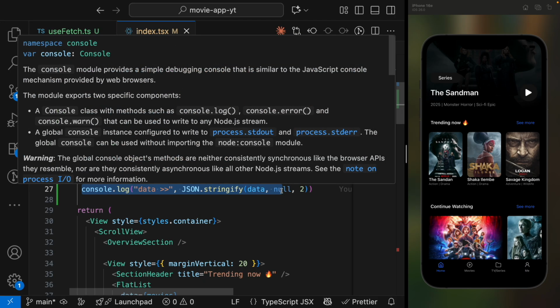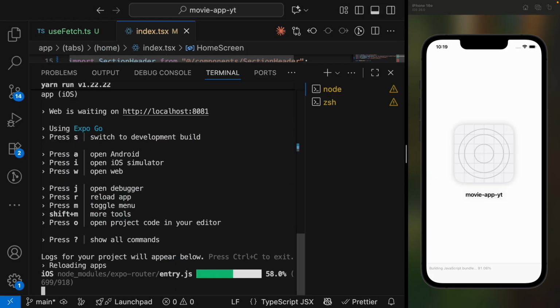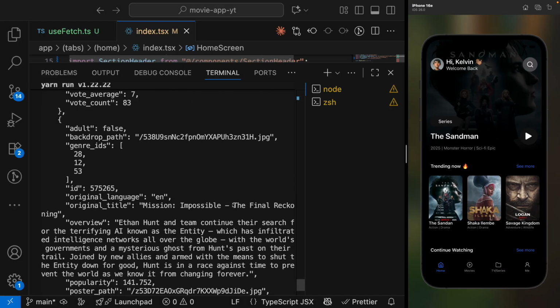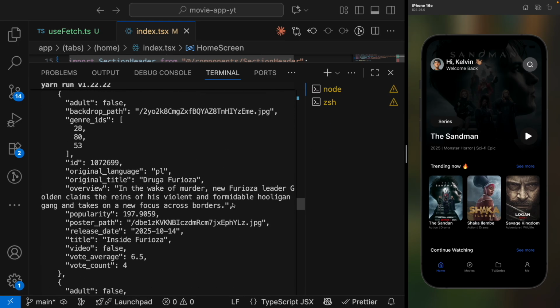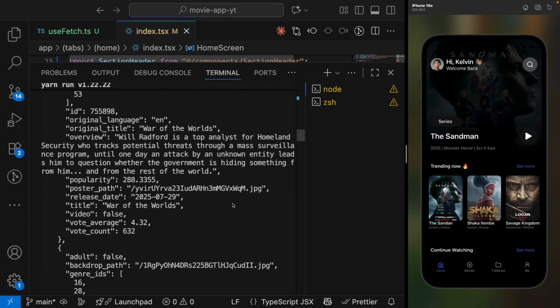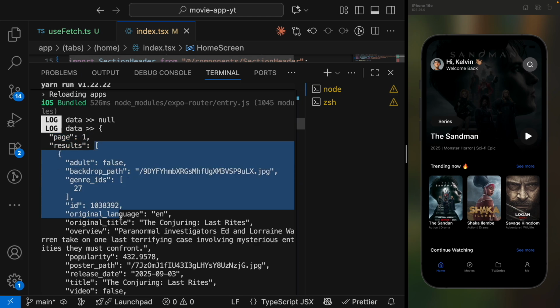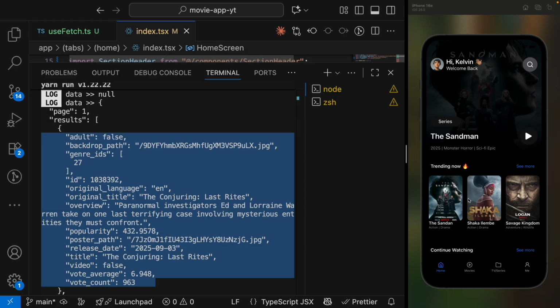And with the log that we have here, you can see that this is how the data should look. Let me reload this. And when you come to the homepage, this is what it's supposed to look like. This is the data that is being fetched. It basically provides an object with these keys: page, and then the results. This is the results that we'll be using, the array which holds the results. So these are the options in it, and then we're going to be using this data to basically populate the UI.